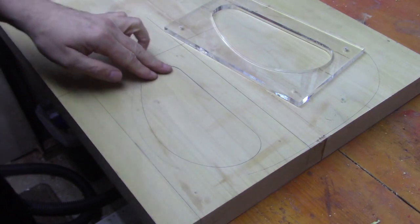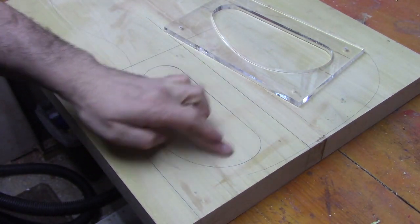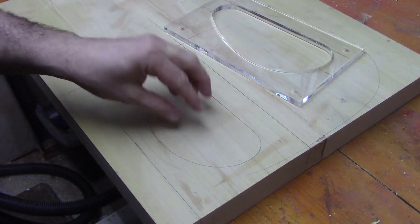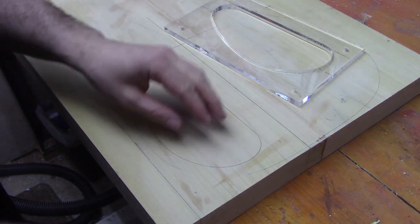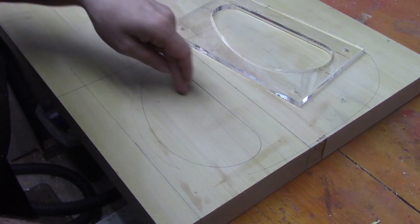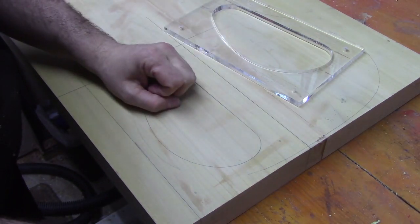So as usual then, with it marked out, we're going to take our Forstner bits and drill out as much of the material as we can to give the router less work to do. So just the usual, we'll mark out, drill down and hog away as much of this material as we can.